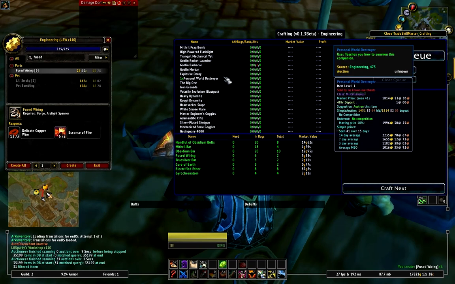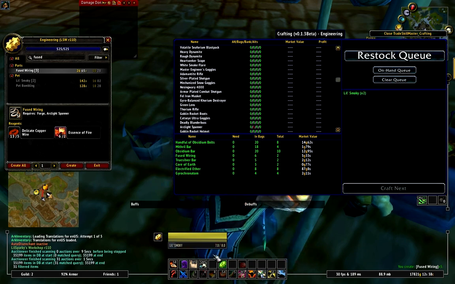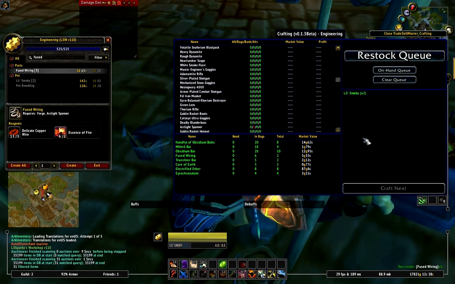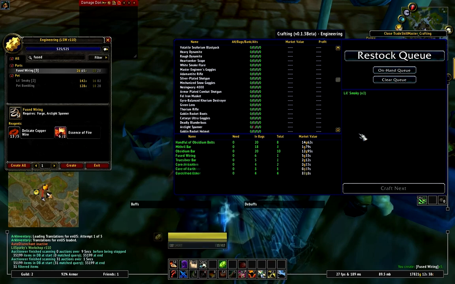One thing you might notice is when you try to queue something, it doesn't show up in the right screen, and I find this kind of annoying sometimes. I'll show you how to fix that, but right now I'm just going to queue up and craft my Little Smokies.